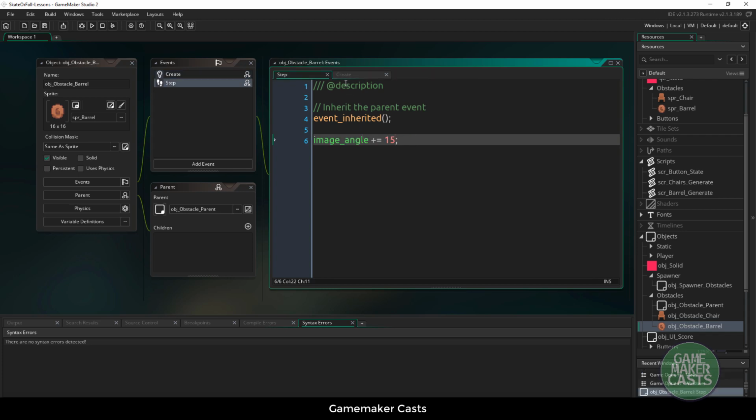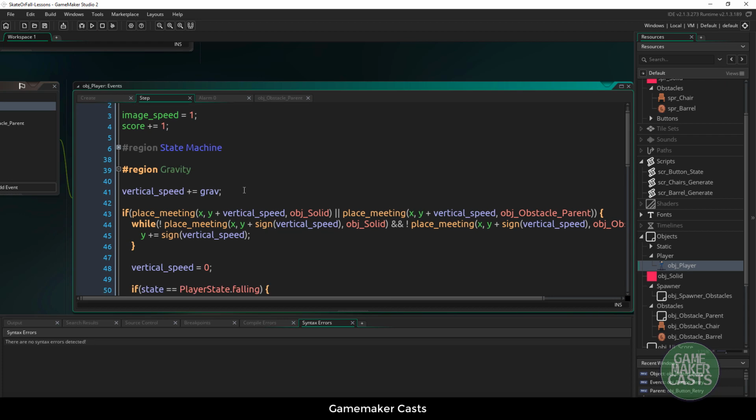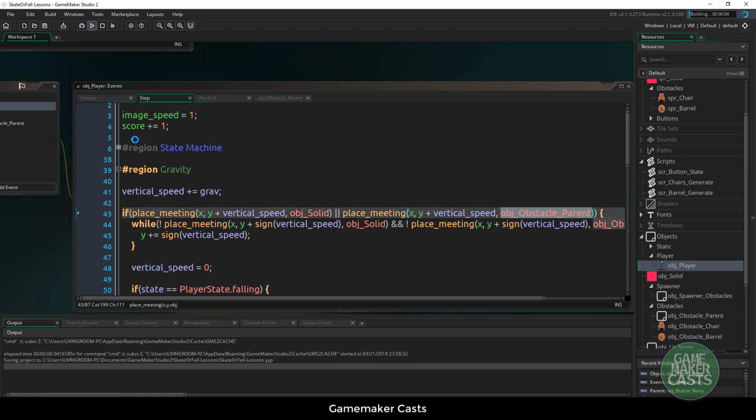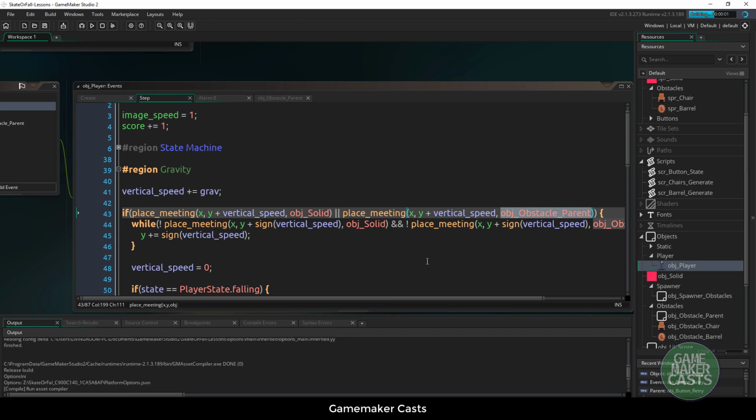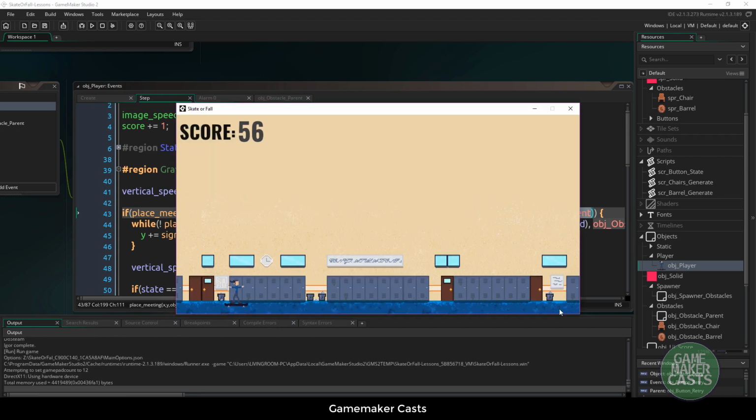Okay, now we have to handle the script here, which is the generate, and we can't do this here. Let's see, we can go up by 16 or down by 0. I think that will fix that. And let's go into the player, and in here we already have the parent. Okay, so that's gonna work. We're just checking to make sure the collision's gonna work there. So let's see if we can get some logs here.